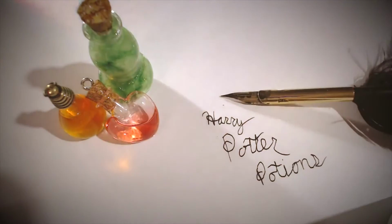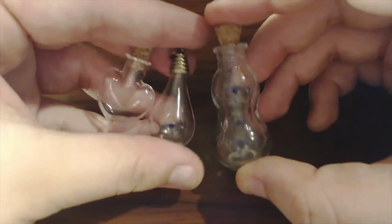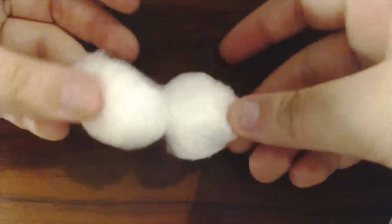Okay, let's get started. What you're going to need for these potions are three different types of miniature bottles, clear glue, food coloring, a small paintbrush, Mod Podge, water, a cotton ball, toothpicks, and two small measuring cups, or one, you can clean it out if you wish. And then the last thing you're gonna need is some glitter or small little decorations to go in the bottle.